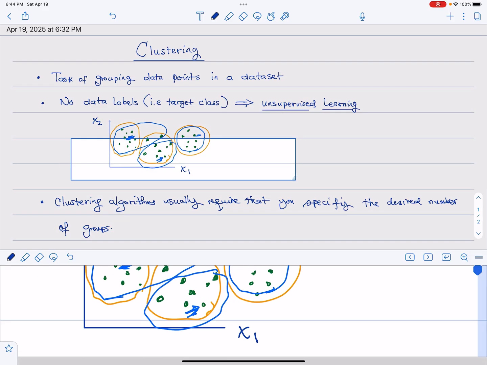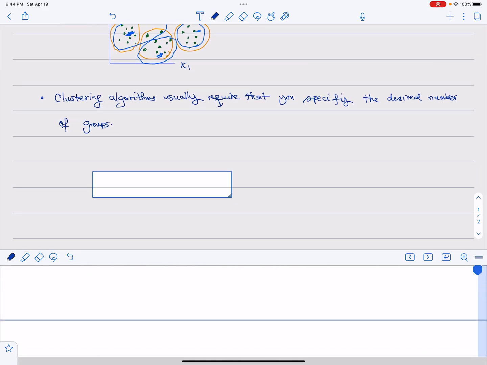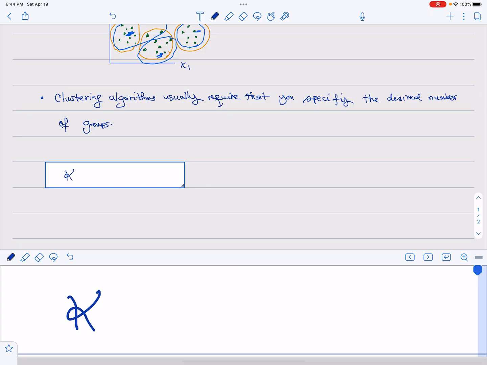So in this case, it's 3. All right, let's start with the k-means clustering algorithm.